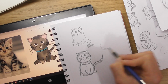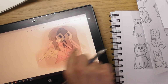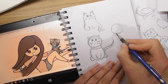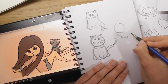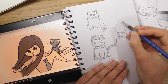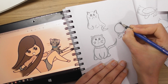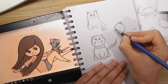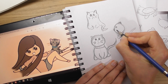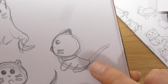From the side, what would he look like? What did he look like over here? Yeah, I never drew him from the side because I didn't know how to do it. Maybe he would be like... little ears on the actual lines. That's better. I think I might make a little button nose, like that, and then like that. That's quite cool. I think that would be quite nice.